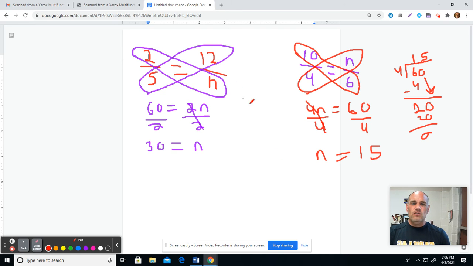So this is the new stuff for the day, solving proportions using cross multiplication and then solving multiplication equations, which is right here. I'm going to do one more for you and then turn you loose on your homework, which I've emailed to you. You need to finish up the rest of the sheet.